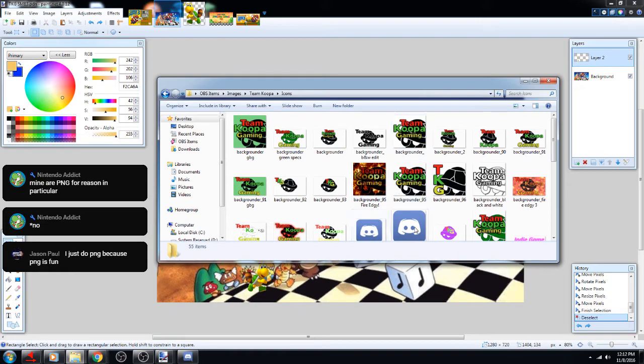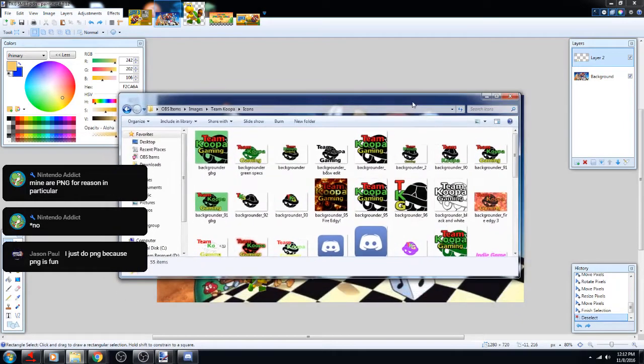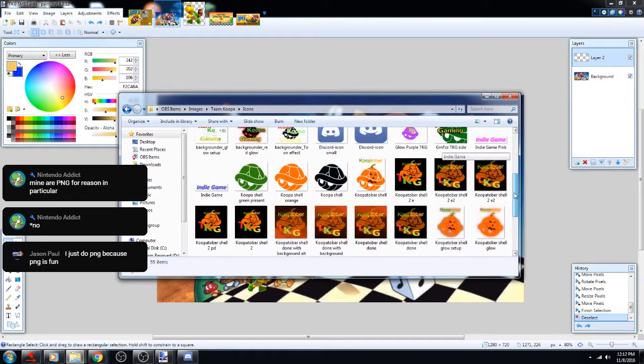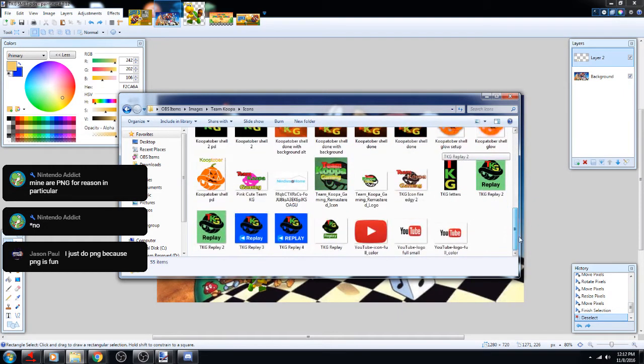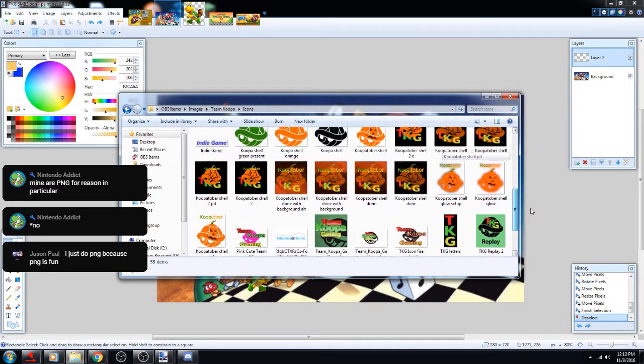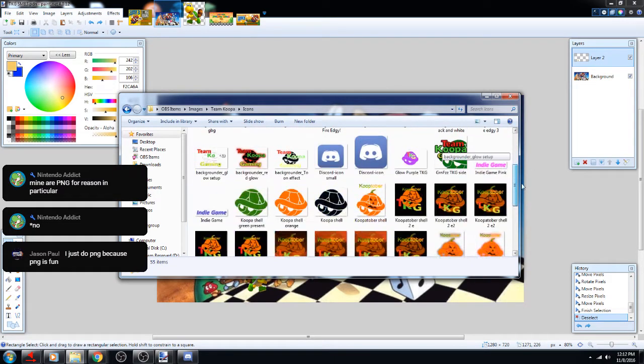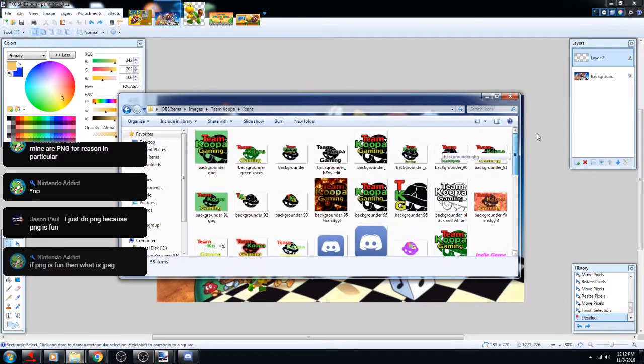I use that on my Twitch profile. So, one of the things I gotta do is figure out which Team Koopa icon logo I want to use. I have a lot of them. What is JPEG? That's a good question.